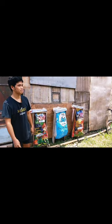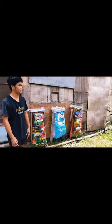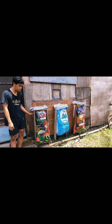Hello guys, so my project, which is a trash bin. As you can see, the only thing I was looking for was 3 sacks, and after that I needed the stand.